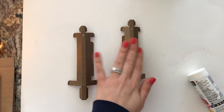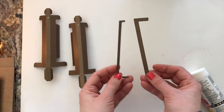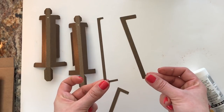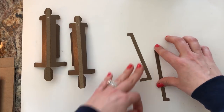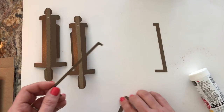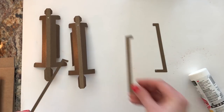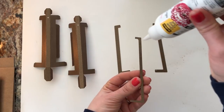Next, for my two handles, I've got them folded on all of the score lines. There are also some trim pieces. There are two like this and two like this. I went ahead and glued the skinny one on top of the bigger one here. And then I'm going to glue the other one on just like that.